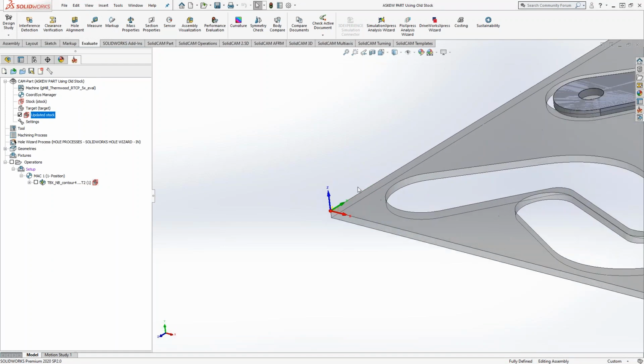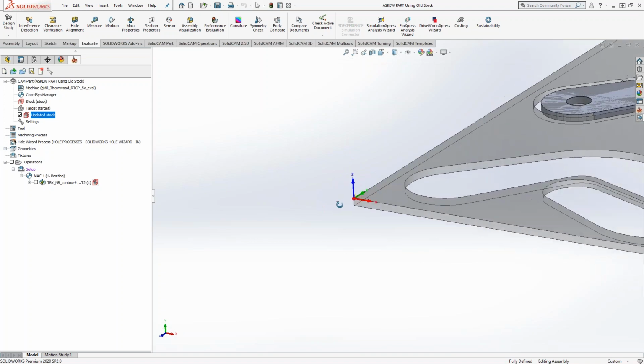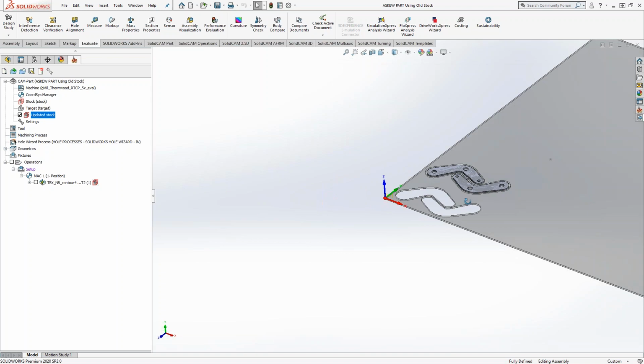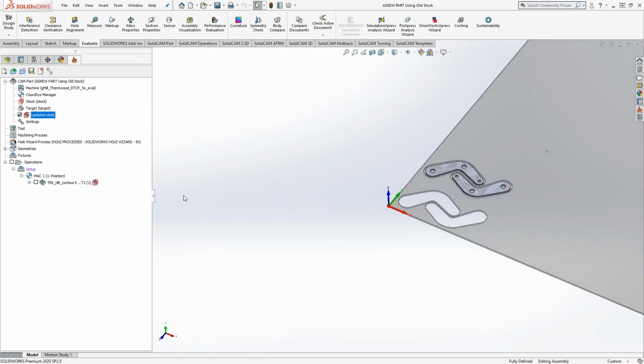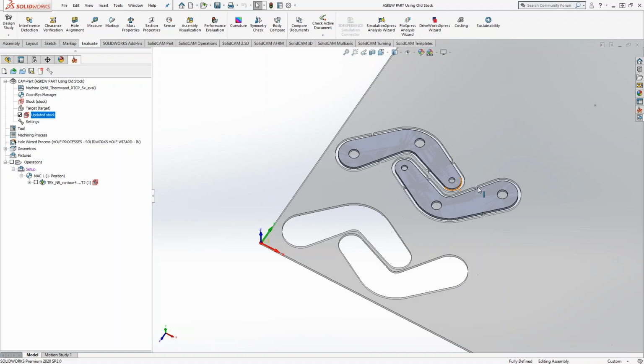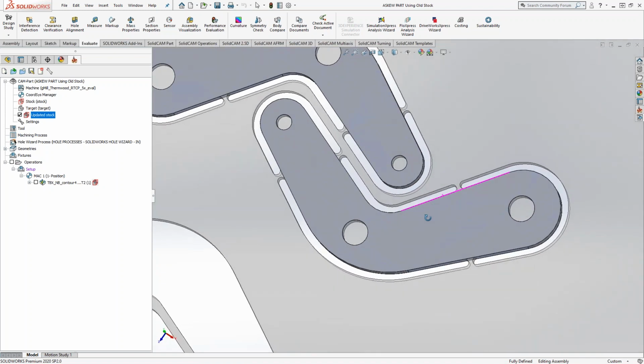So basically using the shifts, you've got to know what coordinate system you're working under, but once you put the shifts in there properly, you can see everything lines up now. So it's the STL stock from the previous file. And since we're showing updated stock and I have the little follower there, it actually shows what the current toolpath is going to do as well.